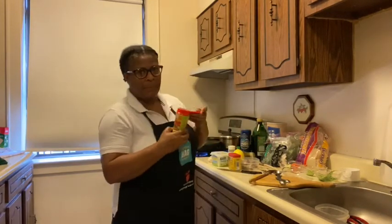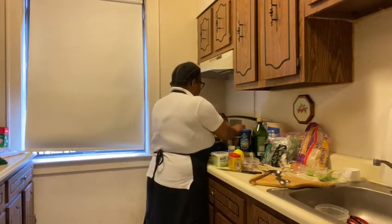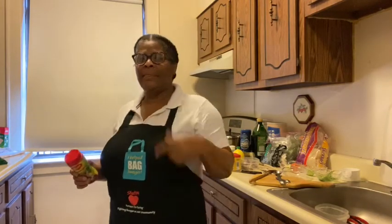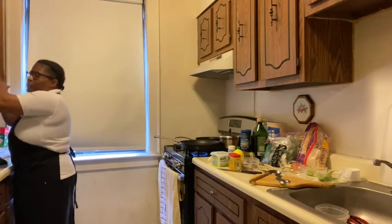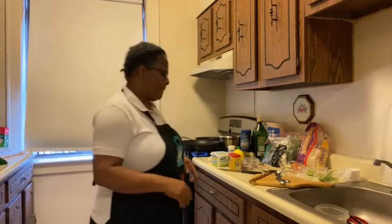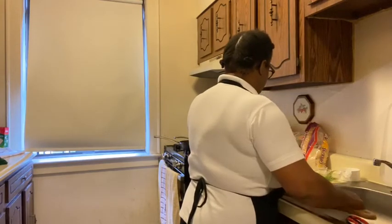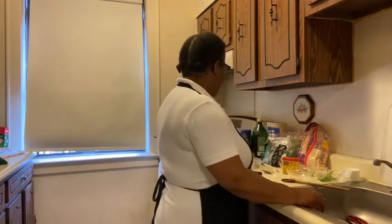Now I'll add just a pinch of my Maggi seasoning up in my coconut and peas. And that I will allow to boil, then I get the rice and add to it. Just let that go ahead and heat.